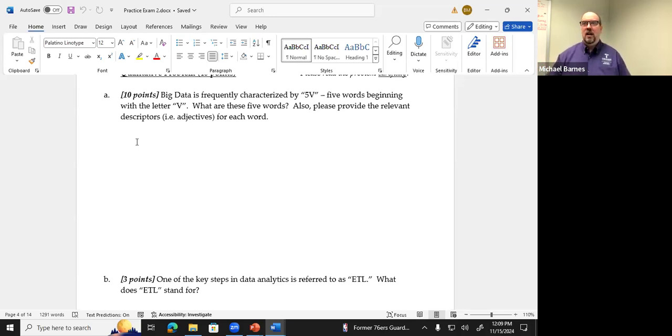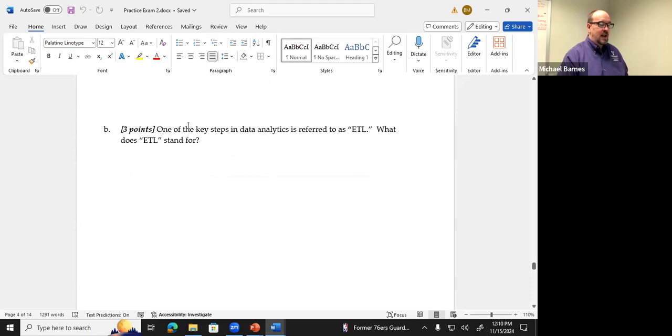Then they said velocity. Is it a high or low velocity? High velocity, yeah, high velocity. Then variety, this is high or low? High variety. Then we had veracity. What does veracity mean again? It's like accuracy, okay? What do we say about veracity? Is it high or low? So it's hard to believe, but not everything that you see on the internet is accurate, okay? So veracity is low. And then value was our last one. That's kind of the one that we threw in there. Value of data is it high or low? High, very high. So it can be transformed into valuable information.